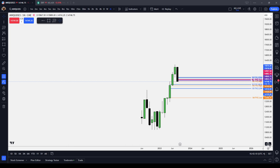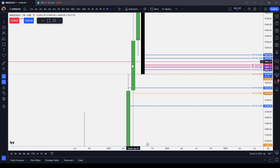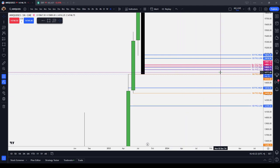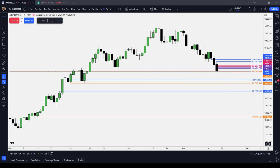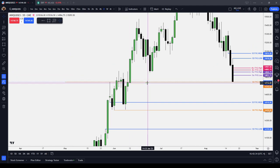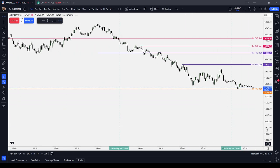I don't usually go up to the monthly chart. However, if you felt lost today, there it was — that buy-side imbalance sell-side inefficiency right there on the monthly chart. Do I oftentimes look at the monthly chart? Absolutely not. But in this instance, for today's trading, that's exactly where the market took us. It took us below sell-side liquidity but into a monthly inefficiency. If you were aware of that, you had a pretty good idea of what price was trying to do.